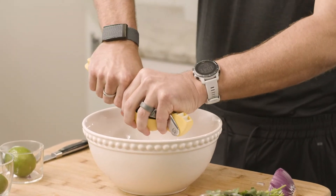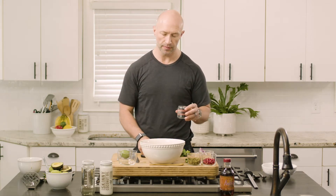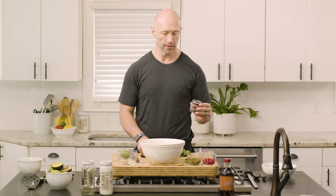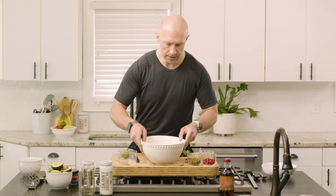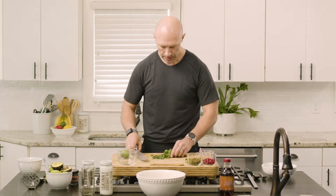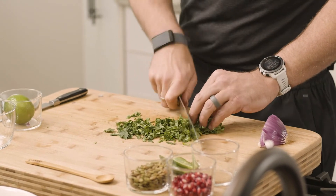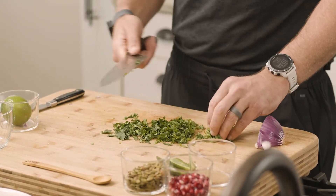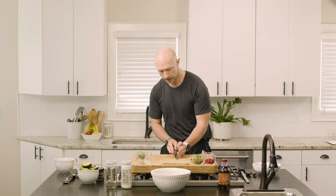Give it a good squeeze, as much as you can. At this point I also like to add salt — today we're using a black lava blended salt with charcoal from Salt Works. Then the next ingredient we're going to add is cilantro, about two or three tablespoons. You don't need to use cilantro if you're not a fan — some people don't like it. I like either basil or parsley, and tarragon is quite flavorful too.